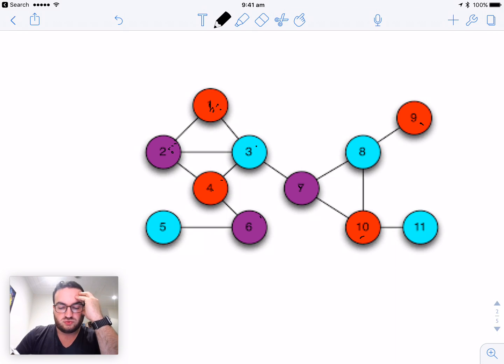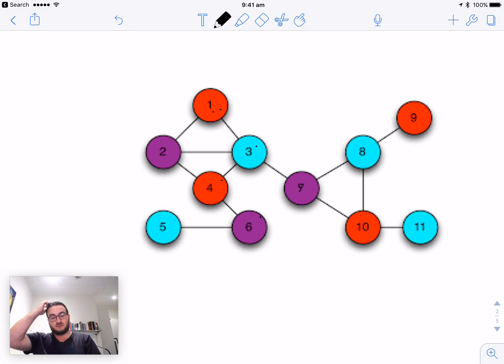And in fact, 2, 6, and 7 should be the same colors. So the color doesn't actually reveal anything. The only way we reveal information is if we reveal that 1, 4, 10, and 9 are the same color. So that gives us a bit of an insight into how we can solve this problem.